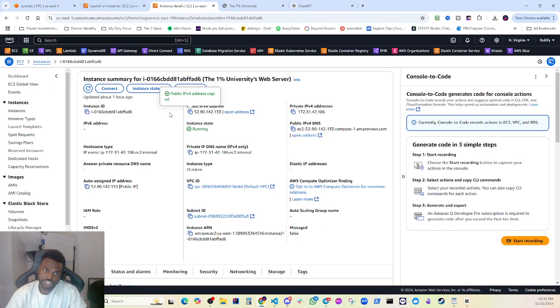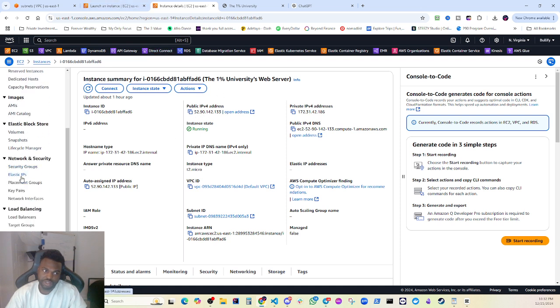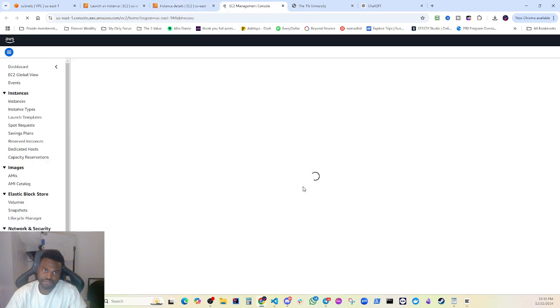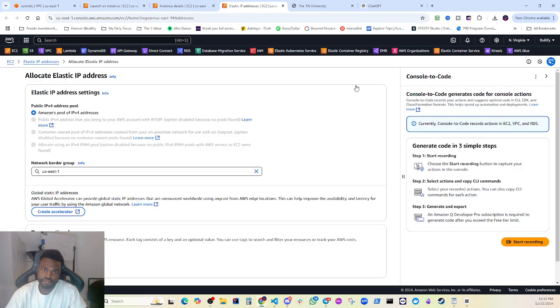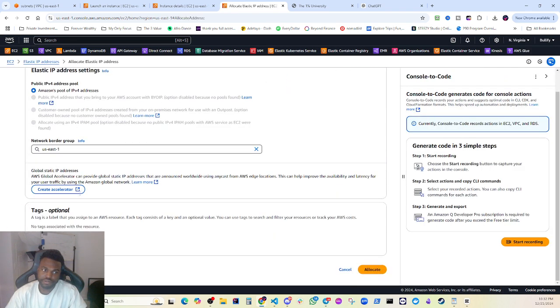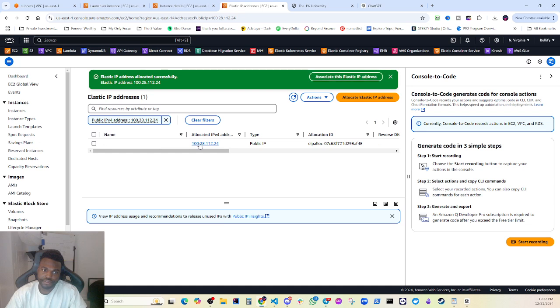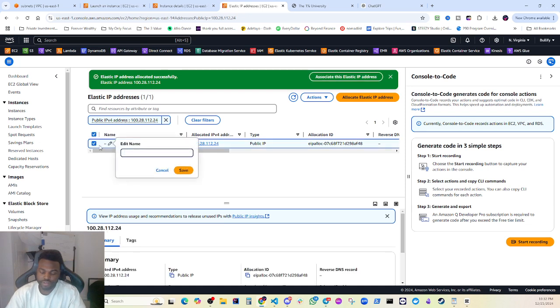so every time you shut down this server, or let's say something was to happen and the server restarts, this public IP address is gonna change. So what you need to do is use this resource called Elastic IP. I need to go ahead and create one. We go ahead and do that now. Yes, use one, cool, boom, allocate. So this is gonna be the 1% University web server IP.